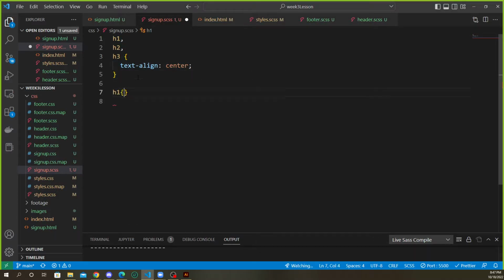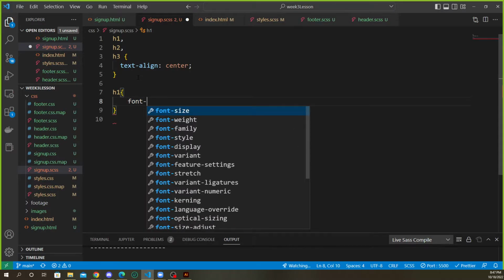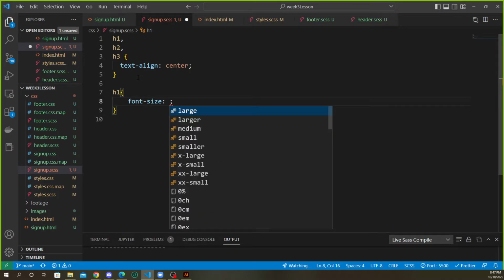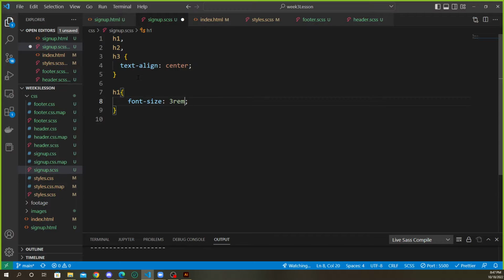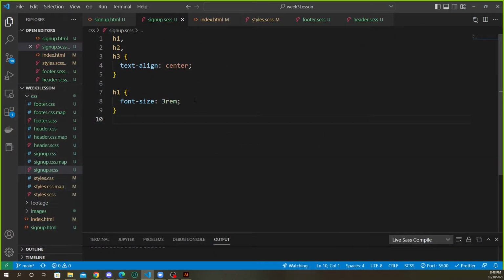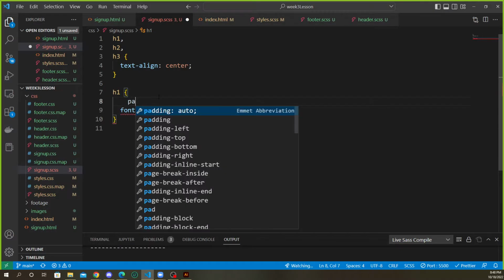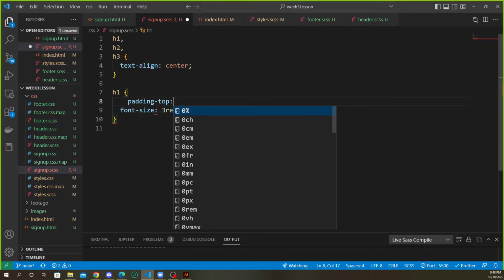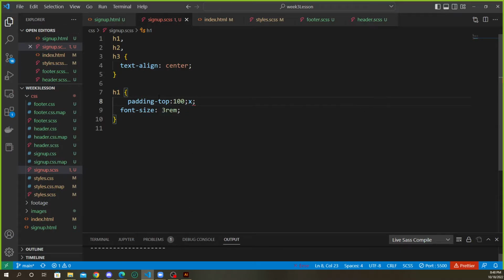For the h1, let's make the font size like 3 rem, pretty big. And let's put a bunch of padding on top of it, because right now it's behind the header. So padding top, say like 100 pixels. Oops.